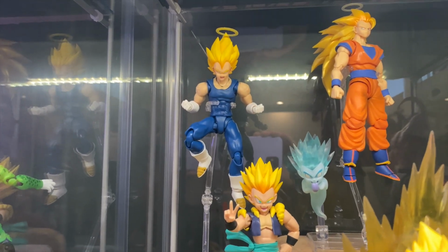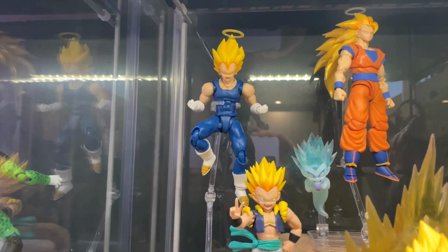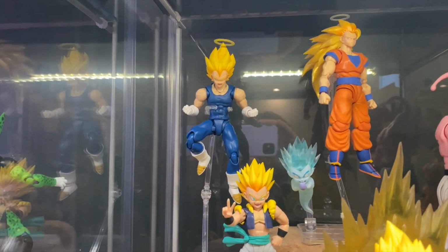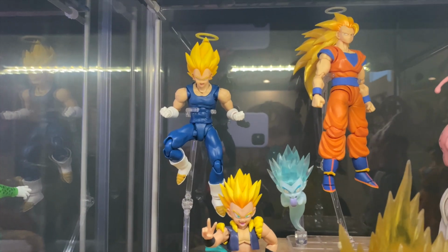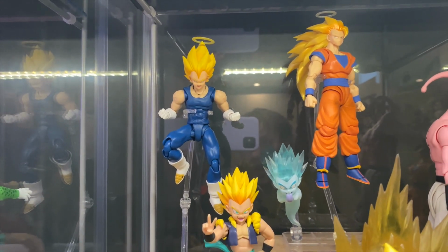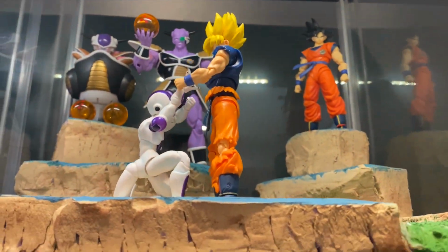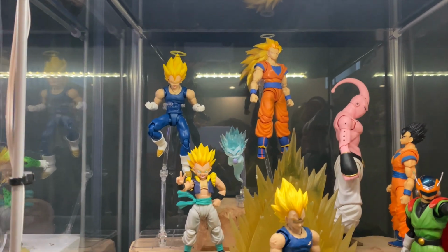Now, again, you guys are probably asking, where did you get this figure? This was one of the bodies I got from the Kong Studios video I made. And I never really showed this in that video because I was still kind of working on it. But yeah, man, I got the Demoniacal Fit Super Saiyan head to snap onto the neck peg. And then I took my halo from Frieza and I've sticky tacked it onto the back of his head. So it's like when he comes back, he's revived.